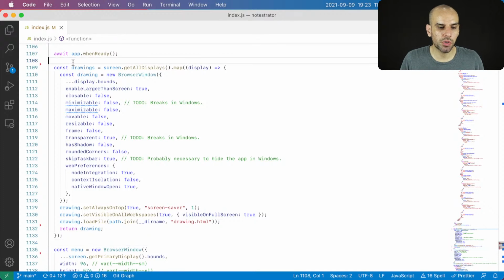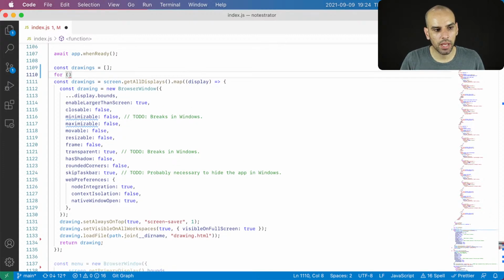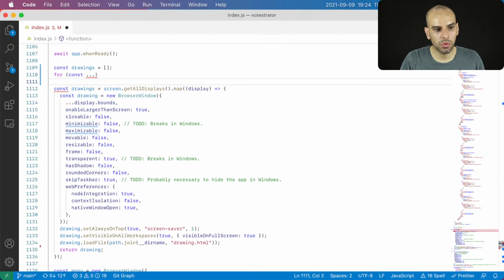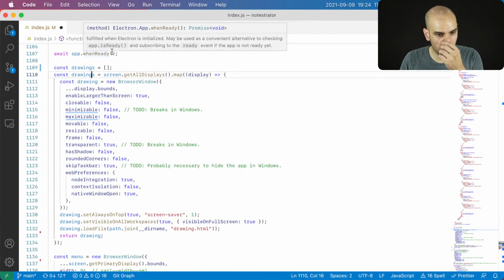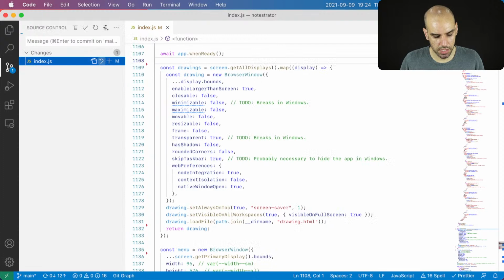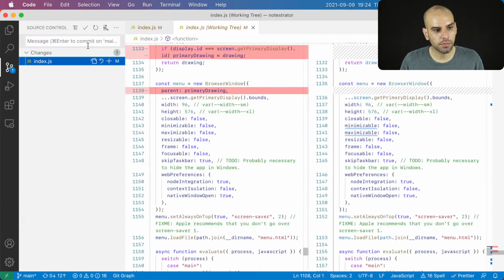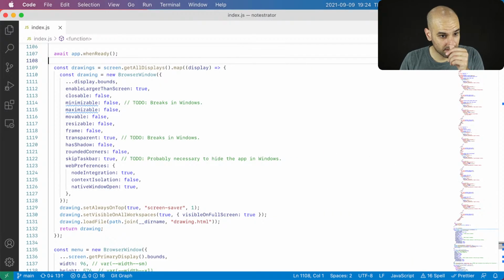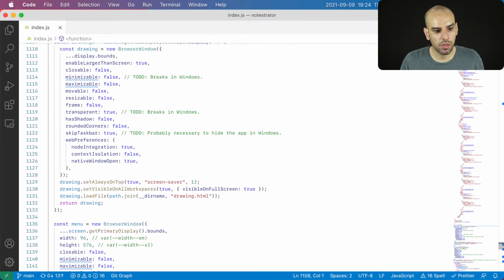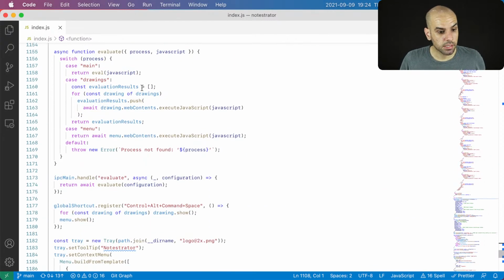I'm looking at this and wondering if I should do the same thing I did down below where it read drawings. It was similar to that. Then we had some loop, and then we would drawings push. But because this is synchronous and I don't have to wait on a lot of stuff, I think it makes more sense to have it this way. I'm okay with having different styles when it's justified. So there you go. We lost the child-parent relationship between the windows. It is what it is.